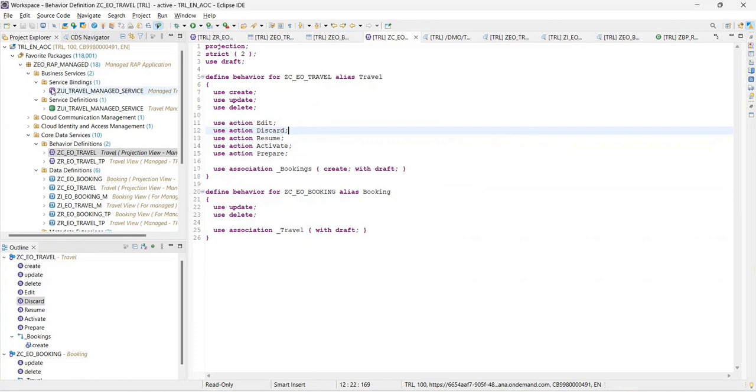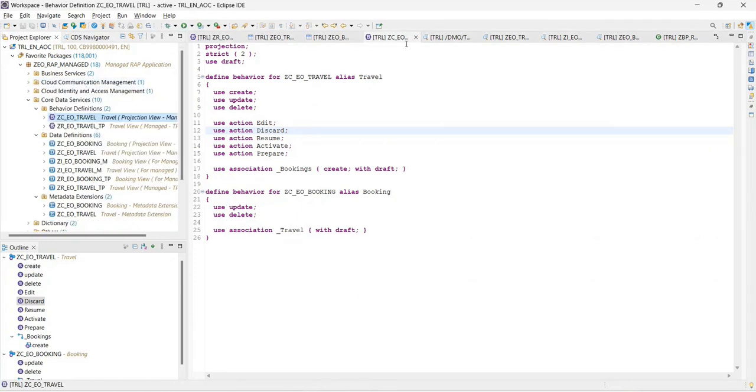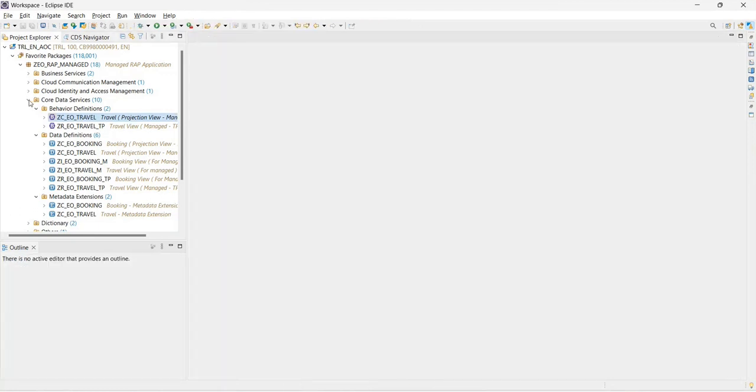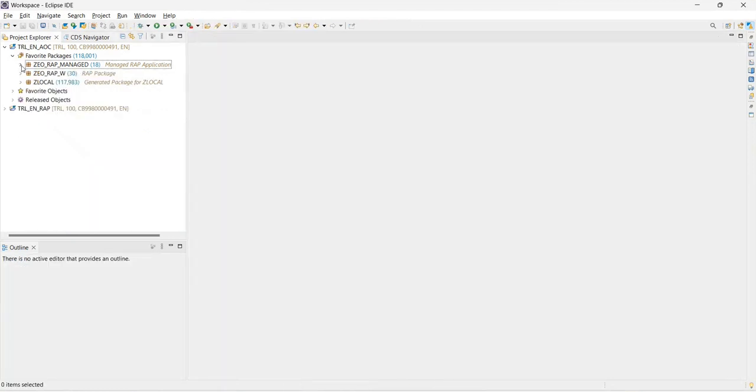Okay, so next we'll see how the same skeleton will appear when it comes to unmanaged. When we go with unmanaged, we'll reuse some of the components that are available to us. I'll close mostly all of this and we'll see the skeleton, what all things will differ between managed and unmanaged. I'll quickly start creating one more package.